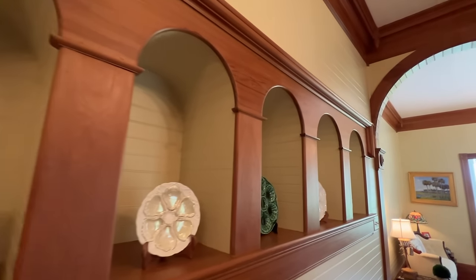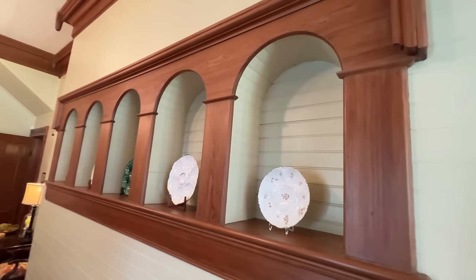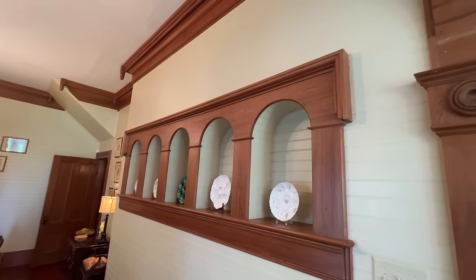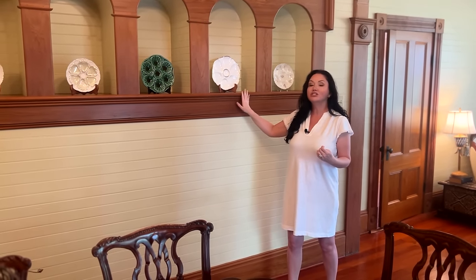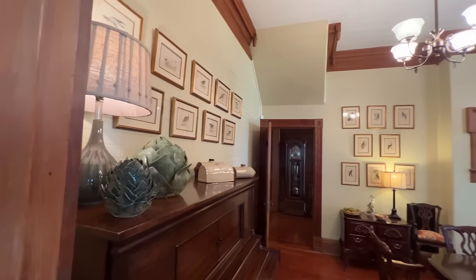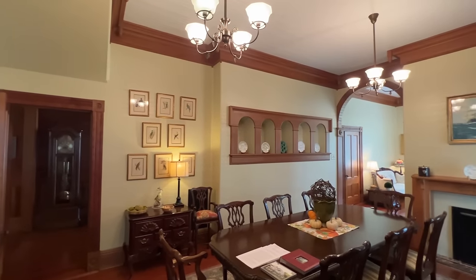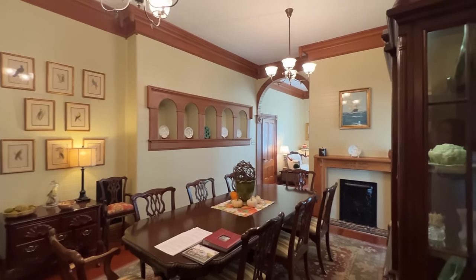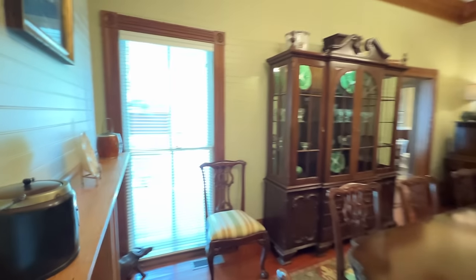Now, does this not look like something you would find inside a ship? It does to me. I can't say that definitively because I don't know anything about ship architecture whatsoever, but to me, this looks like a design detail that would have been present inside a ship in order to keep things tight and secure and stored. I also love these arches. We're seeing a lot of that neoclassical design that probably would have been present in the earlier build still here in this house as it is in its 1895 and 1902 form. So let's take a look at some of the other spaces down here and then we'll go upstairs.